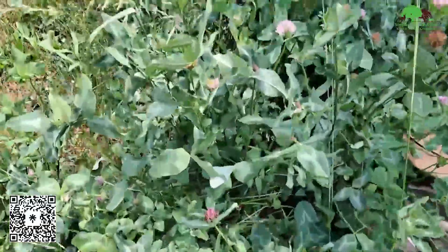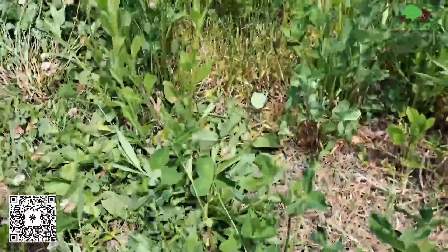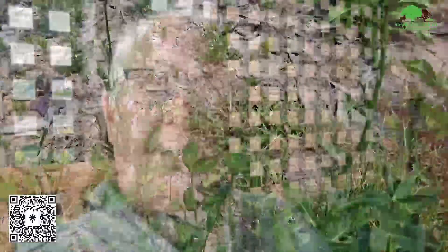So what I decided to do was mow some clover and leave some to go to flower. Once it was in flower, I took samples from the flowering red clover and samples from the mowed clover that had grown back a little bit. I only took samples of what deer would normally eat — the outer leaves and small stems — and took them down to the Ag Analytical Lab for a total nutrient analysis.